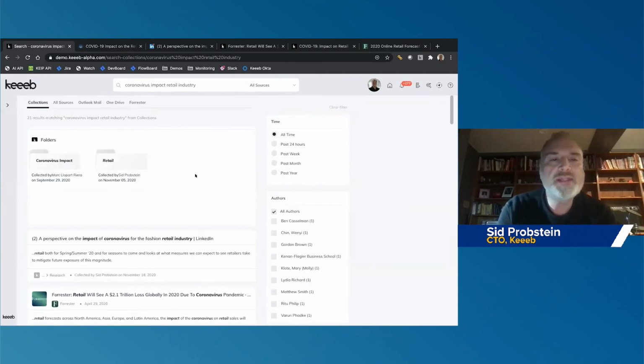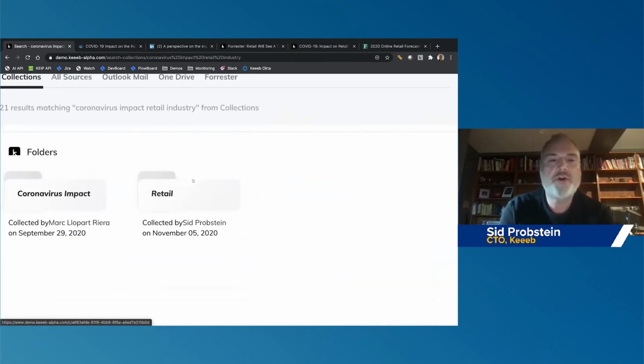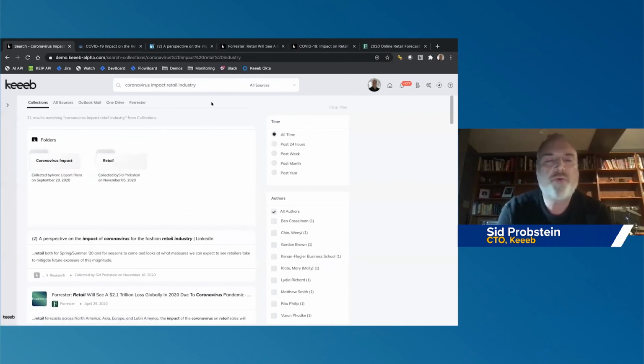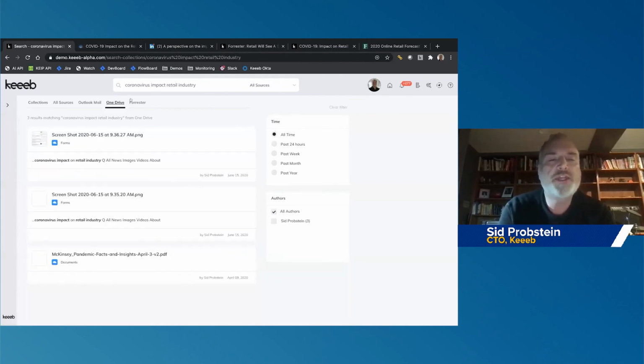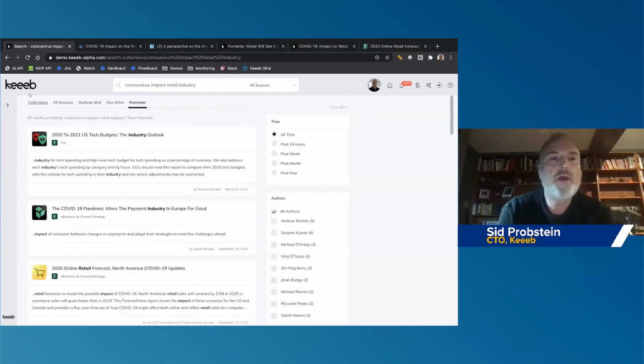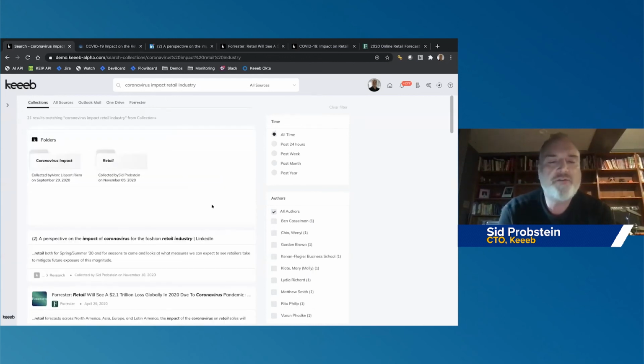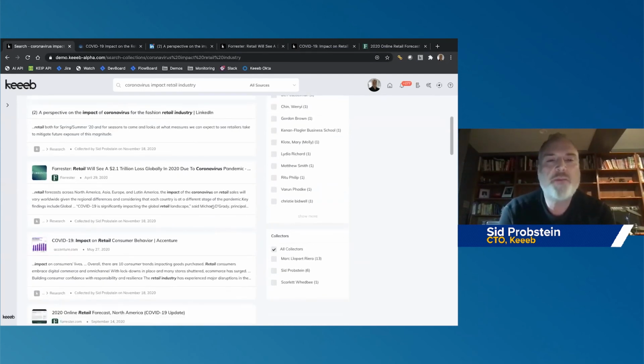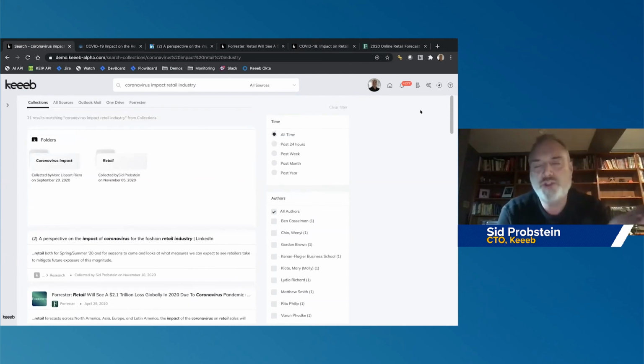So with this, I'm able to not only discover what I'm looking for in one search, not only to focus it on the sources that make the most sense, but to find what I and others have collected and perhaps what they thought about it. And then to share it allows me to start collaboration instantaneously.